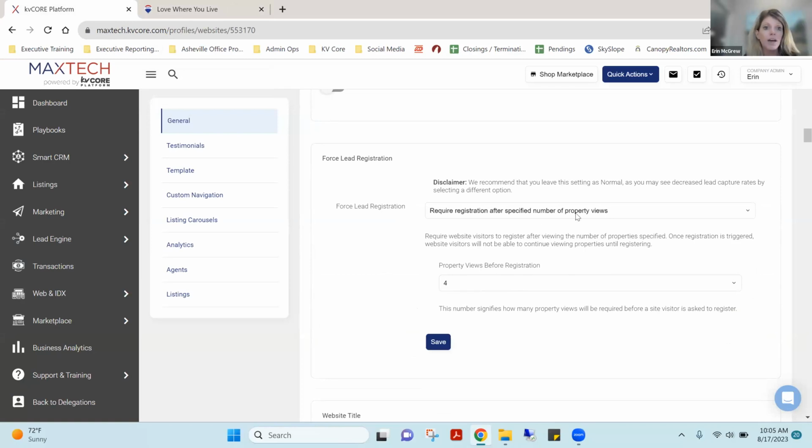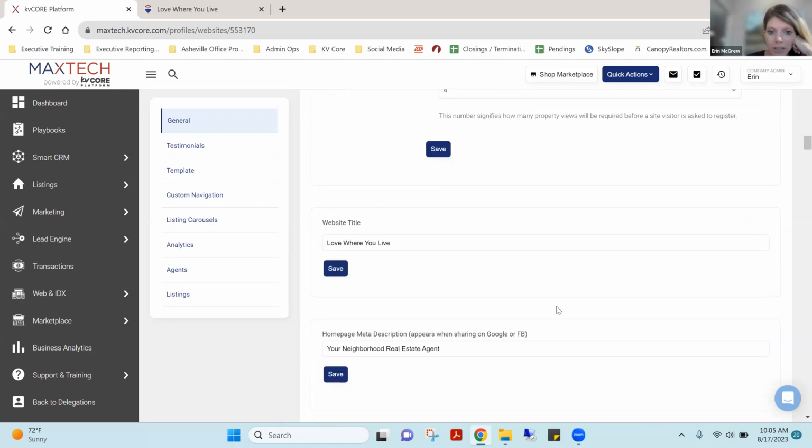If you ever want to turn that off, maybe you're using that link to share with other realtors or other folks, or if you want to require them to register after just 1 or 2 views, this is where you can do that. As of right now, if I went on her website and clicked on over 4 different properties, at that point it would say, hey, we need you to sign up on the website before you can look at any more.